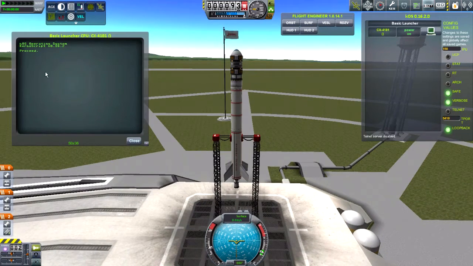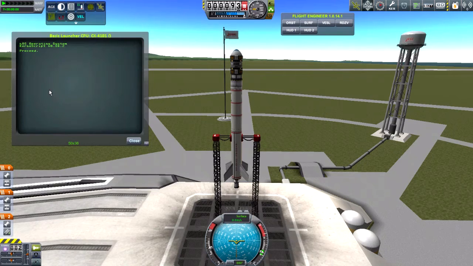Now the terminal lets you write certain things, so let me close this first. So you can just basically ask it certain things like print, which is the command to print something to the line. Let's say whatever the altitude is. And the altitude is 93, which if we look here, our altitude is in fact 93.